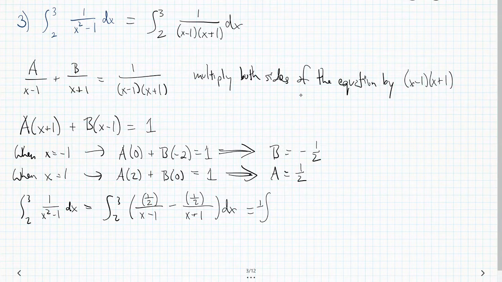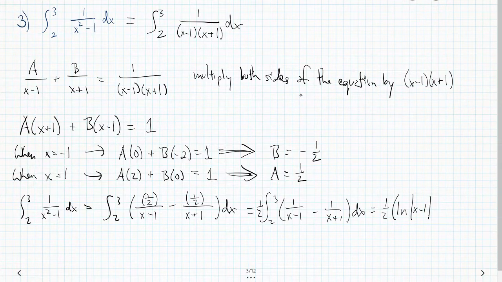So luckily we can pull 1/2 out in front of the whole thing. So you get 1/2 times the integral from 2 to 3 of 1 over x minus 1 minus 1 over x plus 1. Since both of those happen to be the same. That doesn't always happen, but in this case we kind of lucked out. So what does that mean? It means we get 1/2 the natural log of x minus 1 minus the natural log of x plus 1, evaluated at 2 and 3. Okay, so now we just plug in 2, we plug in 3, and we're done.